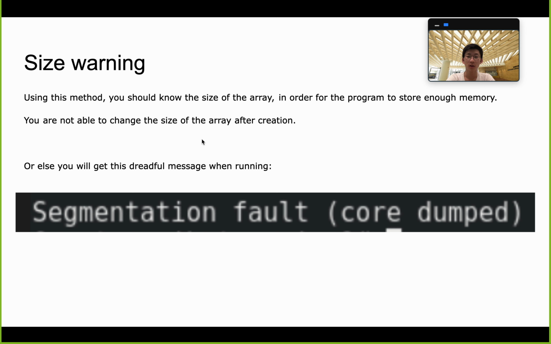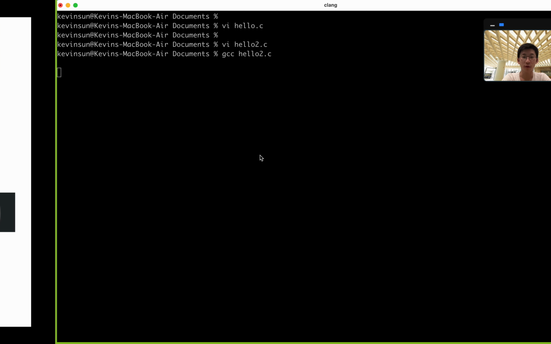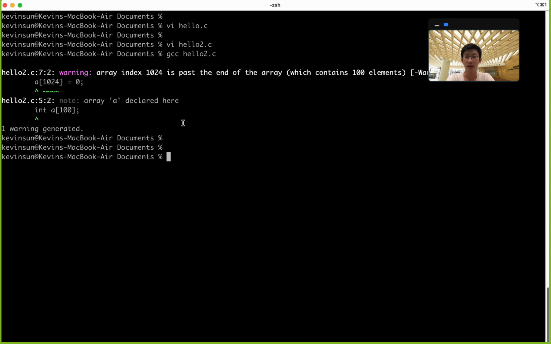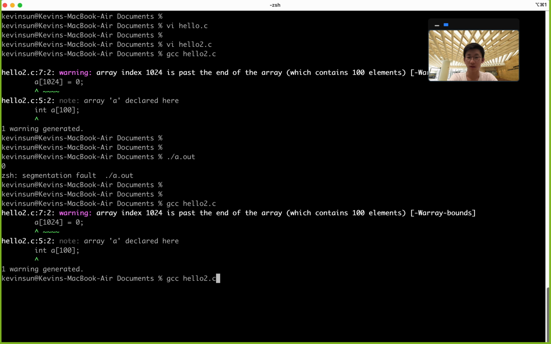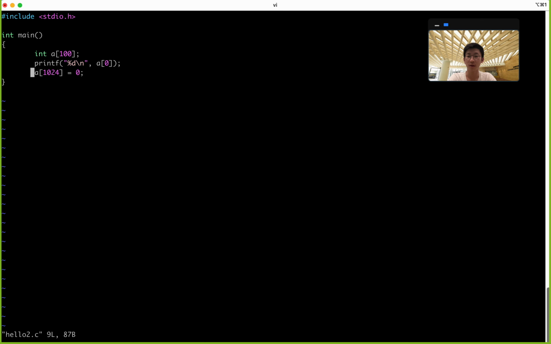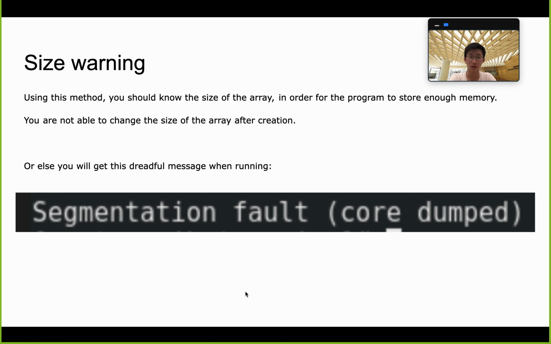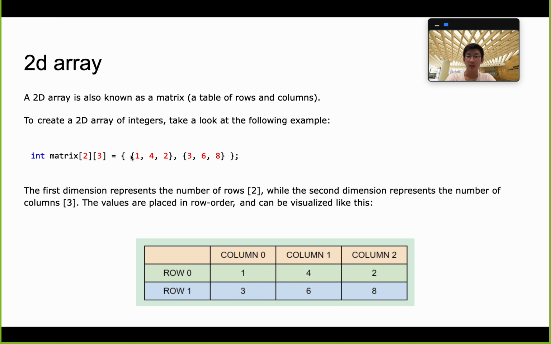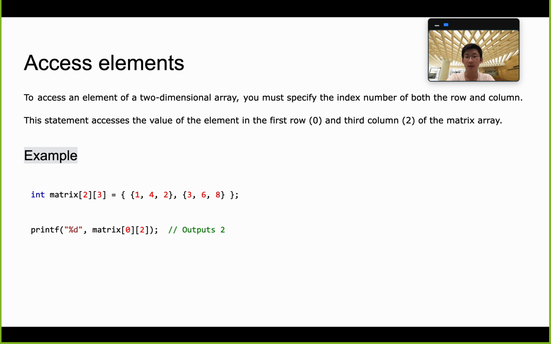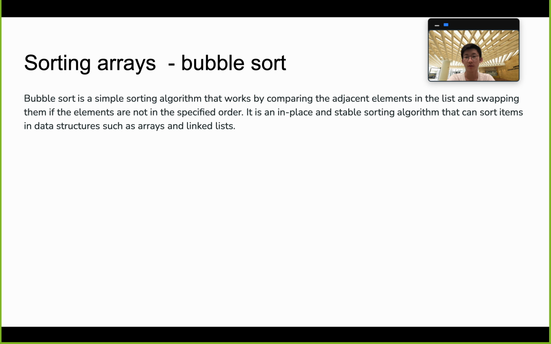So you should know that with arrays, if you go out of bounds, it may not stop you from compiling. Let's see if I can still run it. Yeah, segmentation fault, because it's out of bounds. That's why you should be very careful to check that your variable is in bounds when writing C. This is not Java or Python, because your memory is managed by yourself. You can also make multi-dimensional arrays, but we talked about that before already. Here's how a 2D array works, and here's how you declare and define it. Okay, great. Now let's skip to sorting.